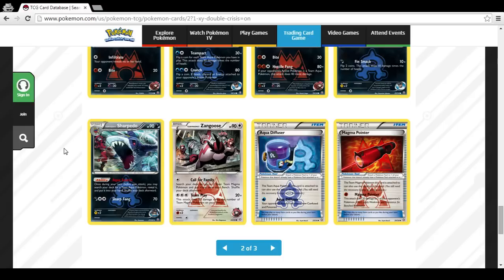Aqua Diffuser, however, I could potentially see as being somewhat feasible, especially in combination with Team Aqua's Kyogre EX, for example, because it does take quite a bit of energy cards for it to get going. So Aqua Diffuser could potentially be used while we power up our Kyogre EX.